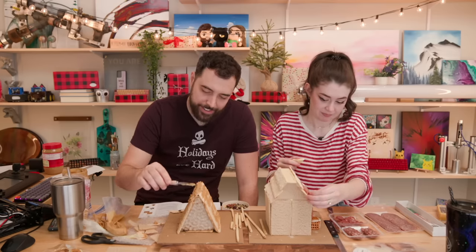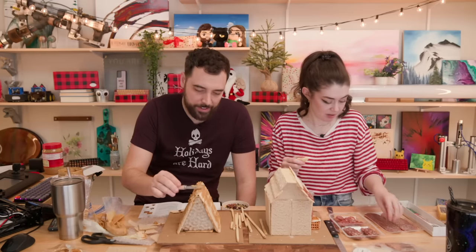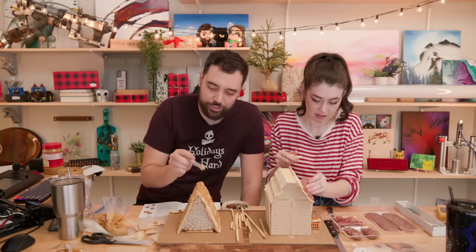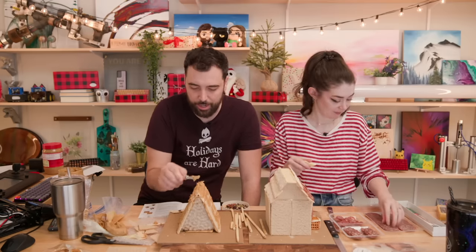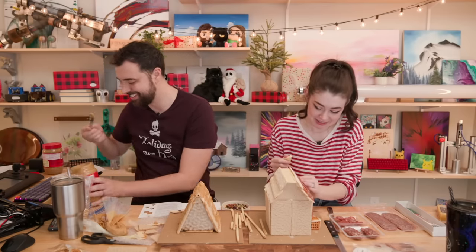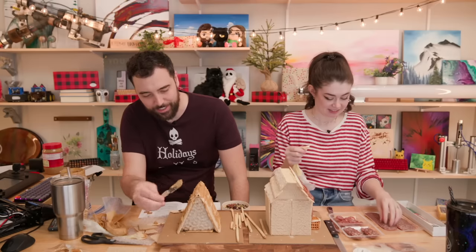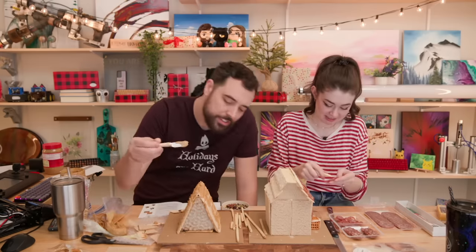Oh, yeah. I sealed the hole in the roof with a generous smear of peanut butter. Very nice. Now, this is a structurally sound house. I'm sure it's up to code. Yes. Because I wrote the code. Meat shingles. Yep. We're doing meat shingles. That's just a horrible word to say. That's two words. Yeah.